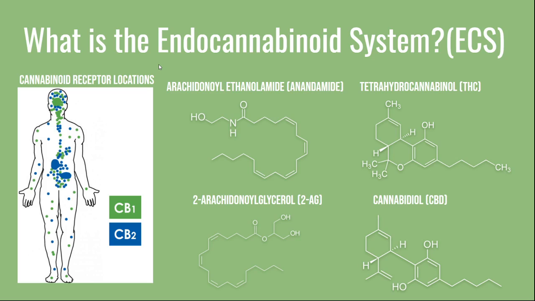Plant-derived cannabinoids are called phytocannabinoids. Our body will actually recognize phytocannabinoids as any other endocannabinoids. The two most widely recognized phytocannabinoids are THC and CBD. THC and anandamide are actually very similar. The only main difference is that THC lasts longer and it creates a stronger signal, if you will.